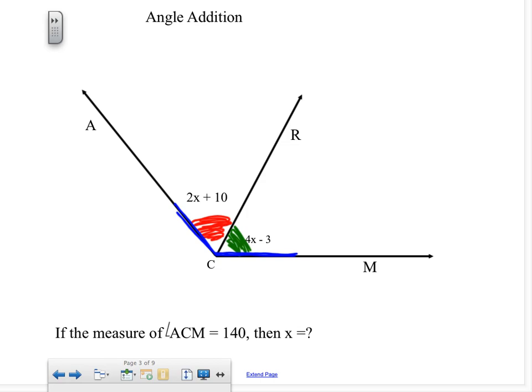Now, let's back it up just a second. Let's say I just put some basic measurements in here. Let's say this angle just temporarily was 59 degrees, and this angle was 63 degrees. I'm not saying that's what they are, but let's just say temporarily that they are. Then to find the larger angle, we'd have to take 59 plus 63. I think that idea is pretty straightforward.